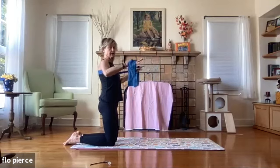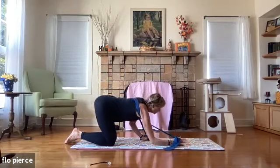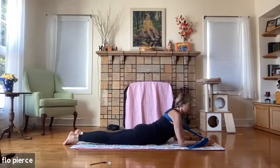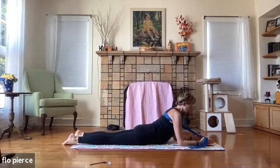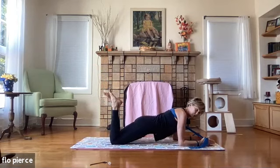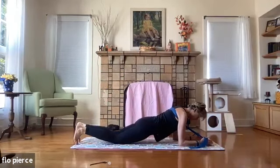Last two, last one. Bring it down, walk it forward, thumbs rotate towards the ceiling and come all the way down. So make sure your hands are apart. We're going to go into our plank. Pinky fingers stay on the ground. If you're coming onto the fronts of your thighs, that's one option. Make sure you tuck. If you're coming onto your toes, that's another option.